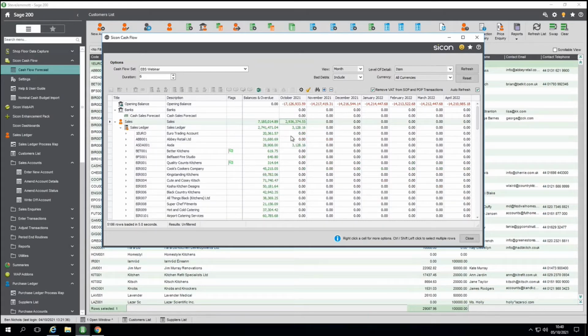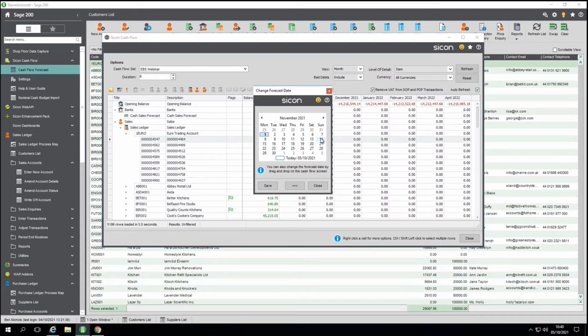So rather than you having to go into the individual transactions within Sage, within the cash flow screen, we can start to drill down. Where are these actually coming from? We can start to look into whether these are singular transactions or multiple. And the benefit really here is that you're not having to dig around Sage to find out where something's coming from. It allows you to simply drag and drop a particular transaction to change the date. So it completely gives you control and allows you to do it really quickly and efficiently.